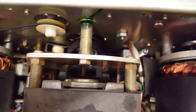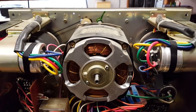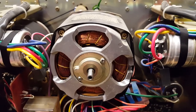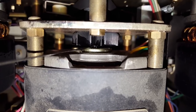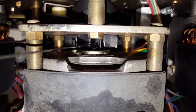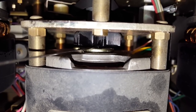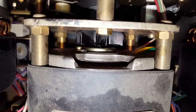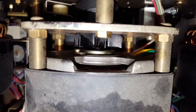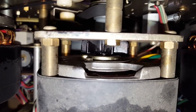The front bearing is going to be quite a lot more complicated because there is not a lot of space to work with. As we turn it on, this is the highest speed, and as you can probably hear, the motor is quite loud. I applied some oil into the gap in between the front fan and the front bearing with the machine lying on its back. I'm hoping that this oil is somehow going to flow down into the felt pad under the metal cover. I can't really force it — if I turn the machine on, it's just going to start spraying the oil everywhere. So I'm going to let that soak in.